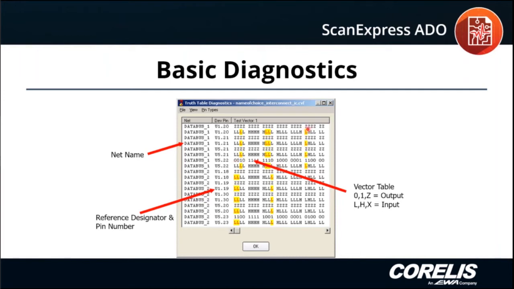If you have experience with this kind of thing, you can read this and determine the fault. So what I can see is it looks like I'm getting the same result on data bus 1 as I am on data bus 2.